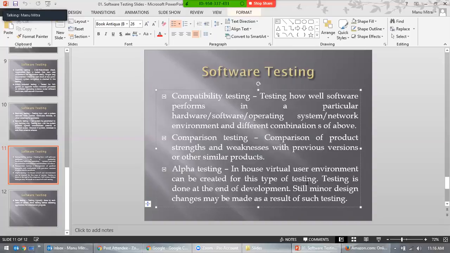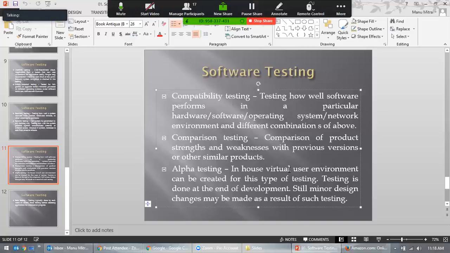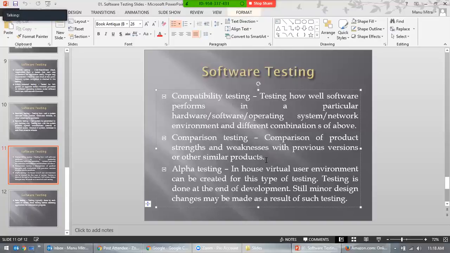In some projects developers do this alpha testing, or whoever is responsible on the project, like the Scrum Master, project manager, developer or tester, does this testing. Normally at the end of the development phase, that's called alpha testing.